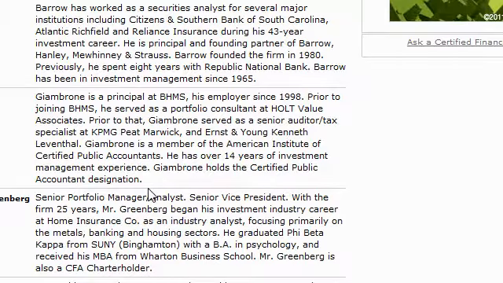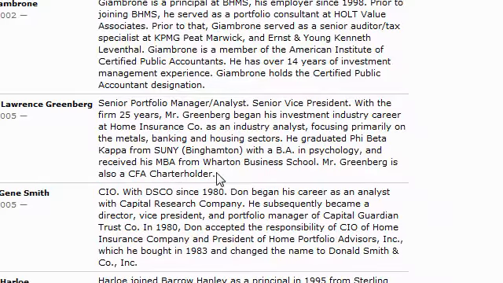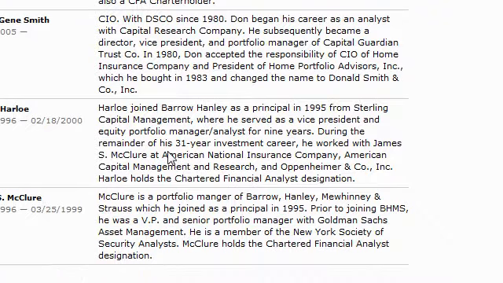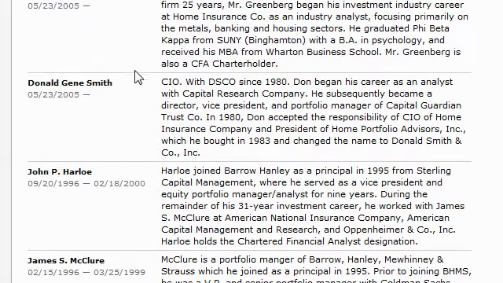Just a quick note, the CFA charter, which you can see on a few of these guys here, is a very difficult designation to earn in the industry. It requires hundreds and hundreds of hours of studying, and the pass rates on these exams are, depending on the exam, around 40%. As of right now, the final exams are around a 50% pass rate. There are 3 exams. So it is difficult to earn that charter, and it's a good thing to see portfolio managers having that charter.